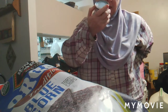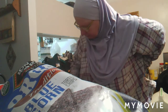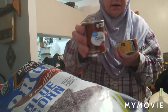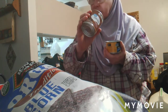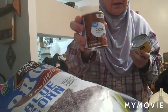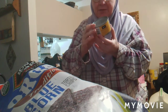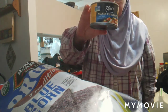And I got a small can of olives. These are sliced black olives. And one of my favorite Asian vegetables, water chestnuts.